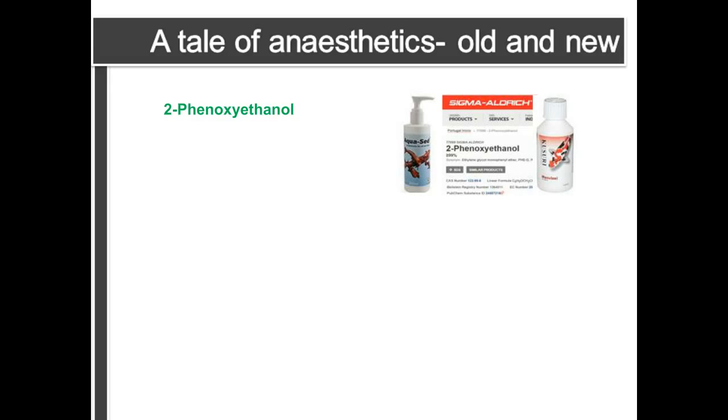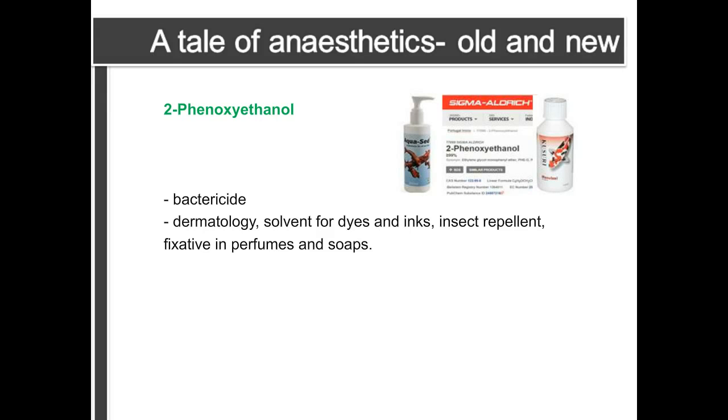The phenoxyethanol is quite popular in the fields and also in domestic aquariums. It has different formulations also. We have here the phenoxyethanol by Sigma, but also the Aquacet. It's more for domestic aquariums. It's a bactericide, and it's also used in other industries as an insect repellent, to produce soaps, perfumes.